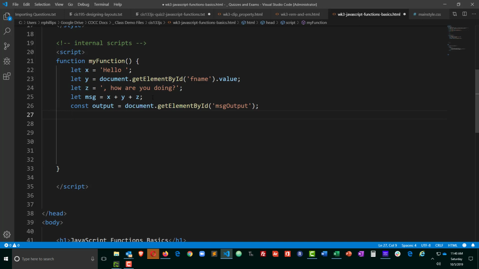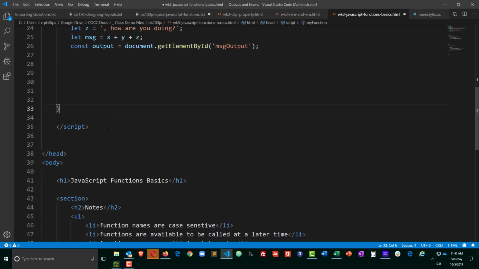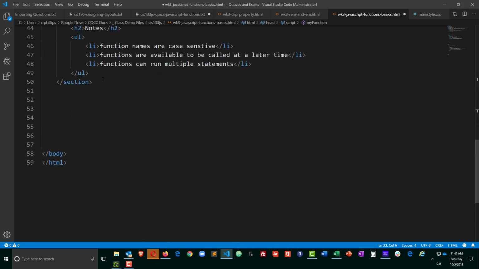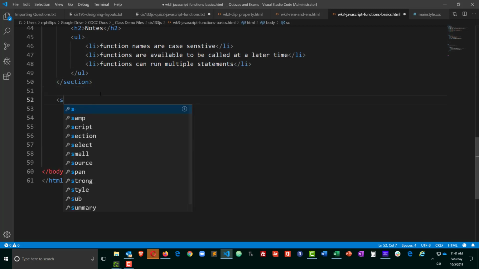And then I'm going to say, you know what, I'm going to hold off there because this will make more sense once we start to have some elements to manipulate. So I'll finish my function soon. The end of my curly braces is right down here. But let's run down to the HTML side of things, and let me create another section here.